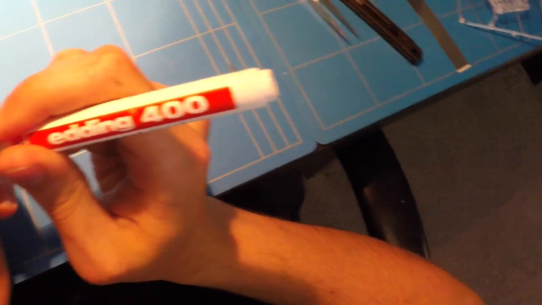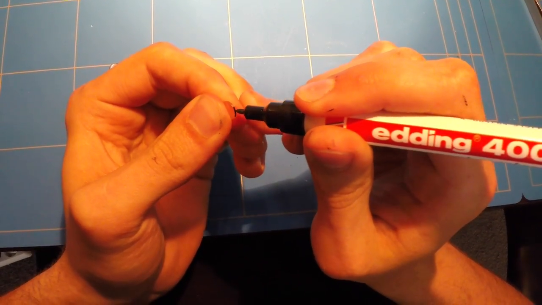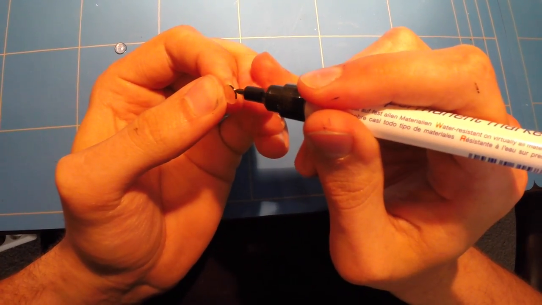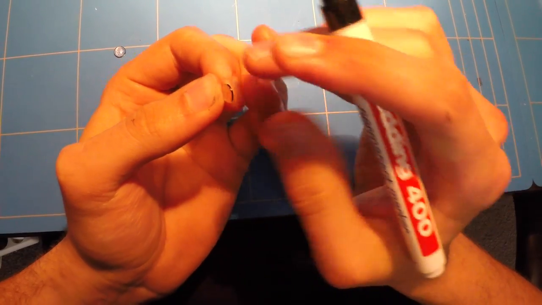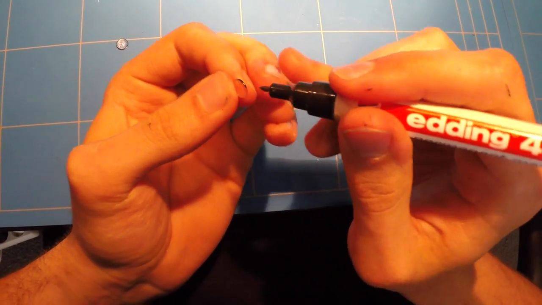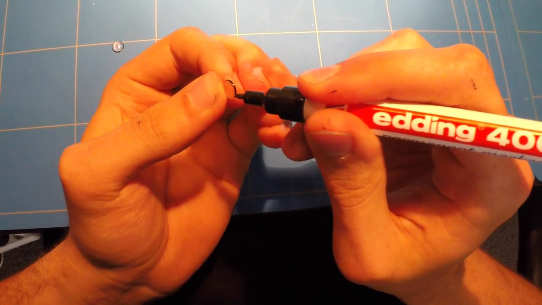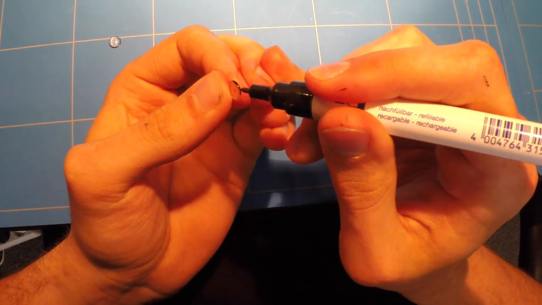On the headlight lenses, I used a permanent black marker to mark the edge off to simulate the rubber that is usually around the edges on headlight lenses. This works pretty much the same for taillights, side marker indicators, or all those other small parts. It just gives it a more realistic look in my opinion, is a really small effort to do, and it looks good in the end.